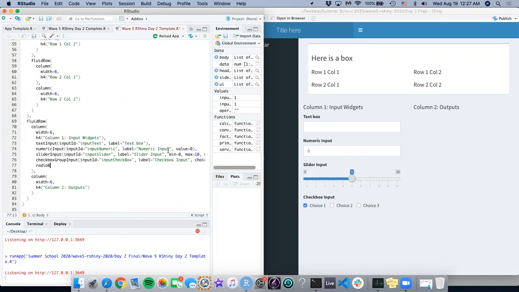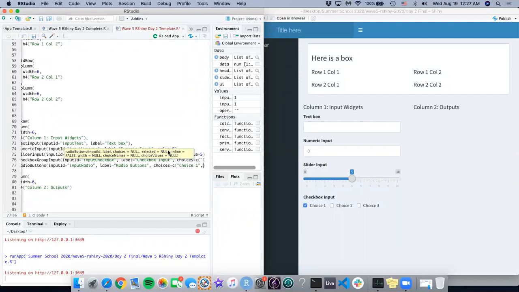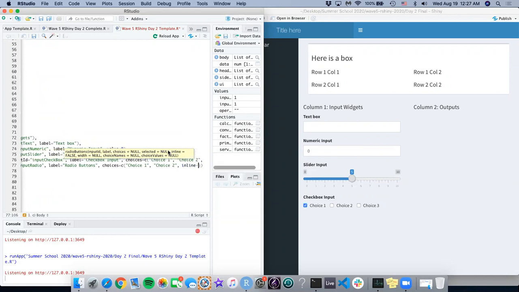Okay, so radio buttons are similar to checkboxes. They're those little multiple choice buttons that you might see on tests. We're going to specify choices. I'm just going to specify 2 choices. We're going to say inline equals true.